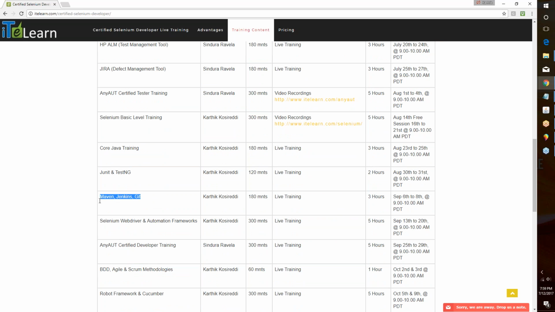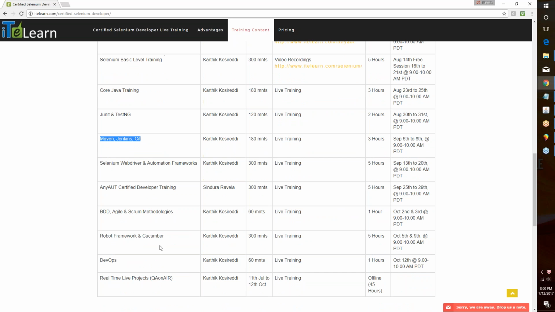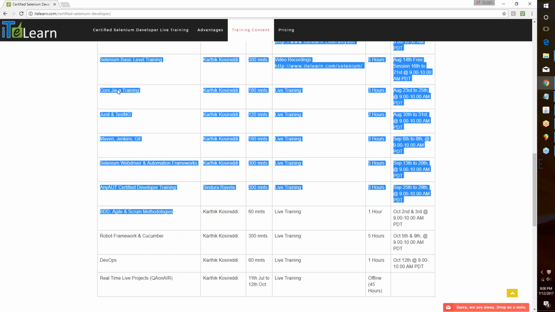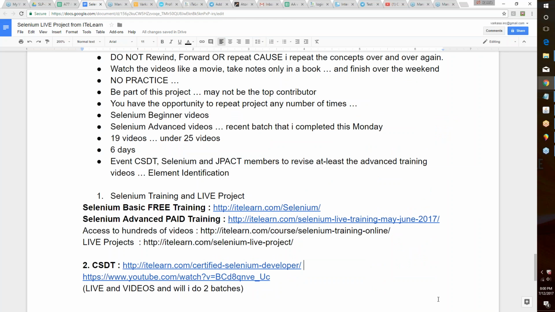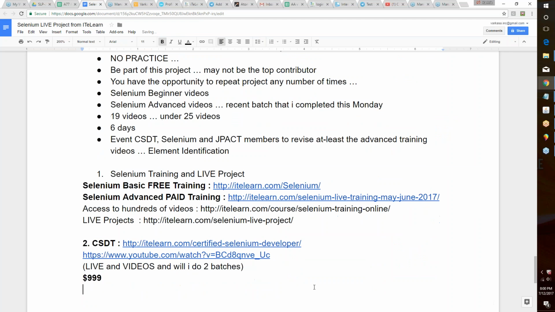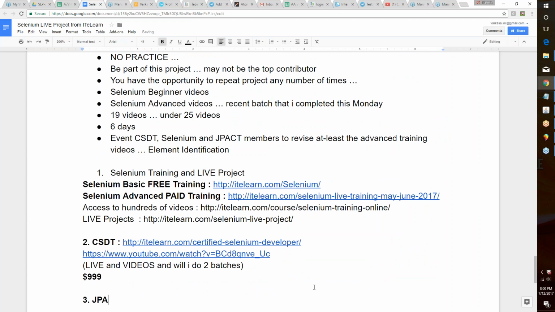Apart from that, I will also do some advanced topics on continuous integration and delivery. We will also look at things like robot framework, Cucumber, DevOps, and how Agile and BDD models work. So this is all covered in one program. This is the one which I'm saying is $9.99.